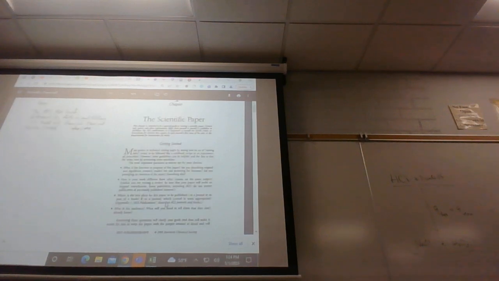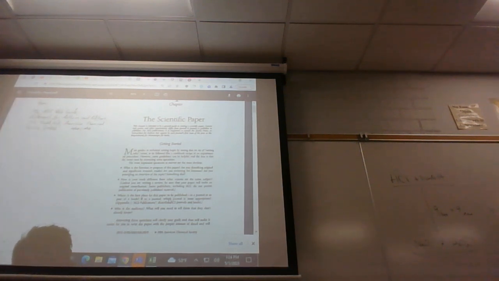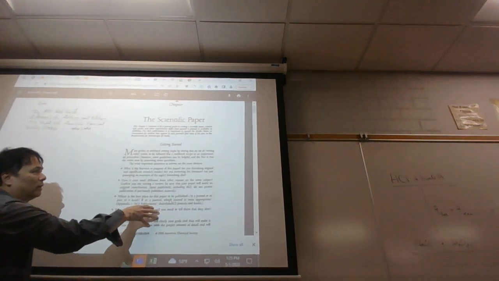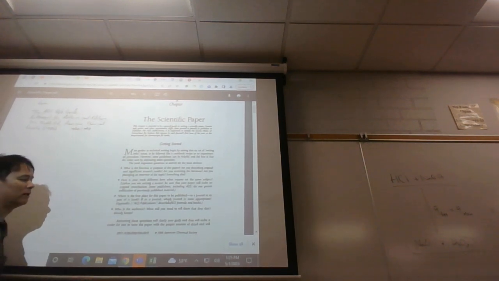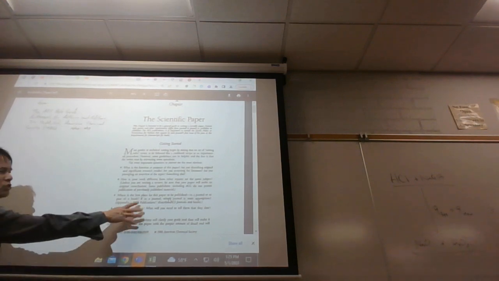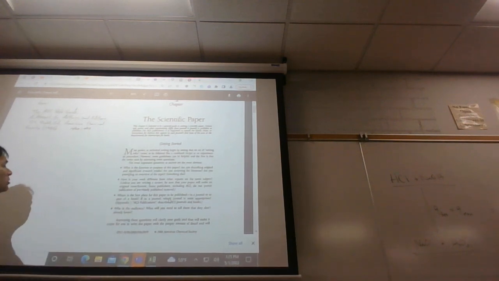One other thing I want to talk about. We're going to do one standard scientific paper or report this semester. And I think we'll do the sulfate. I was thinking we'll do experiment 2, but probably the sulfate will work good for this. So we're going to write a scientific paper or report for the sulfate analysis experiment. The scientific paper report is just going to have a special format. The special format depends on what journal, but most journals have a similar format to this, so we'll just stick with this format.